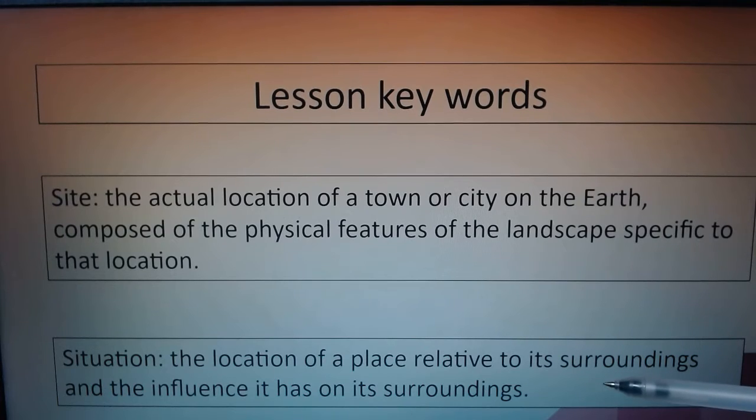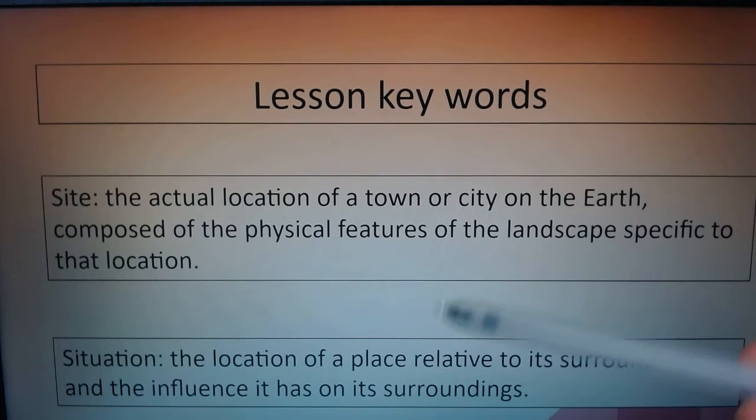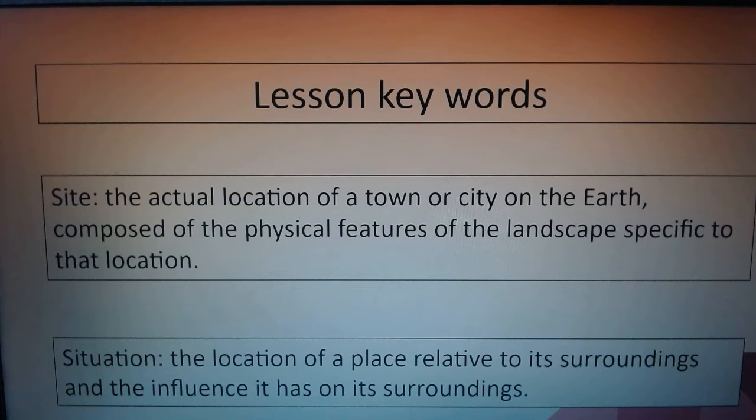So relative to its surroundings, is Nassau the dominant settlement in the Bahamas? Yes. So it would have a lot of influence in the Bahamas because it's got the most jobs. It's where the government sits. It's got the biggest airport and so on. But if you look at the situation of Nassau in the Caribbean, is it a dominant force there? Is it the largest settlement or most powerful or biggest influence in the Caribbean? And so on. So different settlements are based around where they're found and their role or their influence in their surroundings. So make a note of those, please.